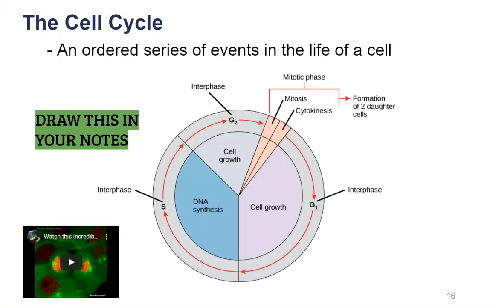Okay, so the cell cycle looks like this. And notice that mitosis is a very, very small part of the cell cycle. So most of the time when you see a cell, or you think of a cell, it's going to be in interphase. So this entire portion here that's not peach is interphase. And the interphase is divided into 3 sections. One is G1, then there's an S phase, and then there's a G2 phase. So again, G1, S, G2, it's all interphase. Okay, so let's go ahead and talk about each of these phases here a little bit more.